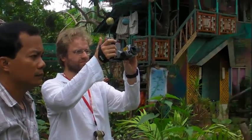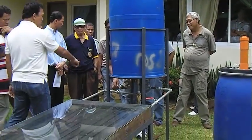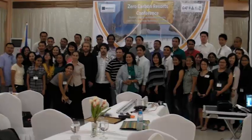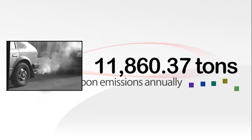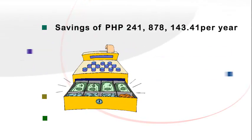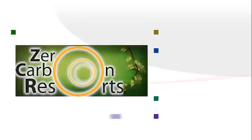The progressive approach of the ZCR project has achieved remarkable success in increasing the resource efficiency of hotels and resorts in the Philippines. The ZCR team has worked with more than 500 resorts and hotels to reduce carbon emissions and costs. 11,860.37 tons of carbon emissions have been avoided annually, equivalent to 5,640 cars, while participating companies have achieved monetary savings of 241,878,143.41 pesos per year.